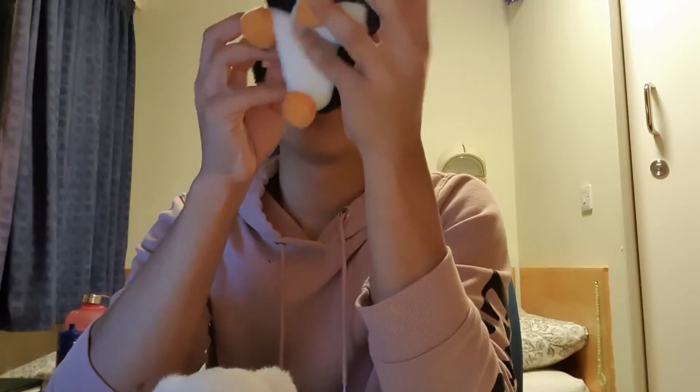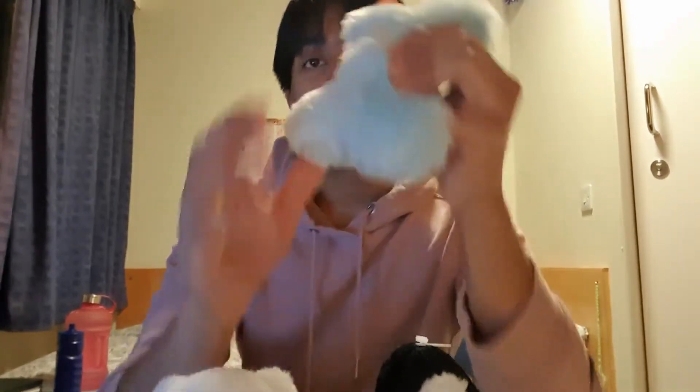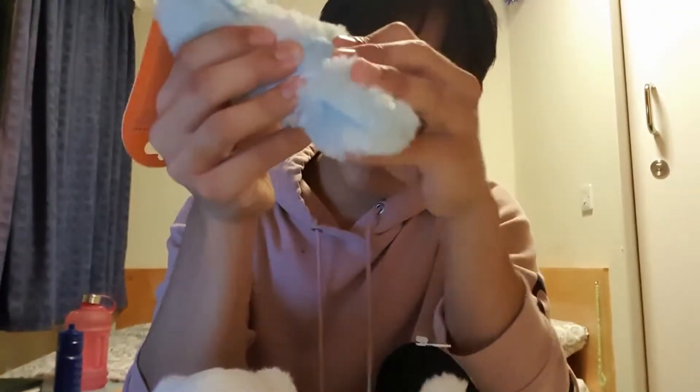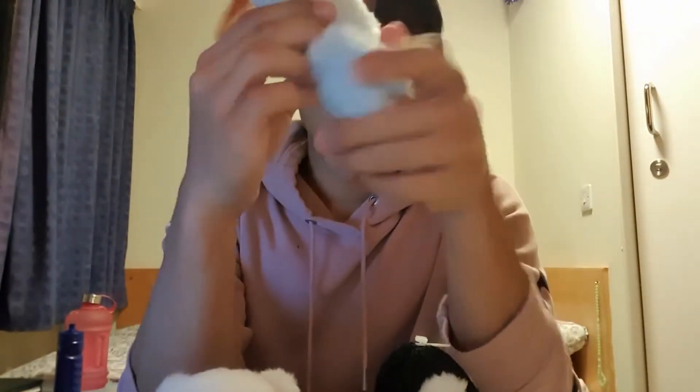So the incision is gonna be quite rough. We're gonna have to make it right at the back there. I can't see a cleaner area to do it, so this is gonna hurt him quite a bit. But this is probably the best place to make the incision. Here we have the squeaky toy — it's actually bigger than the penguin. But it's supposed to be like Wheezy. If you watch Toy Story 2 you get it. It's really truly not even covered by the plush — you can see it.